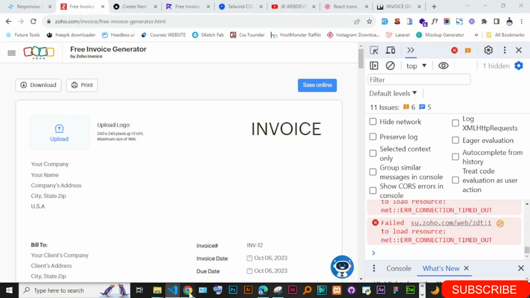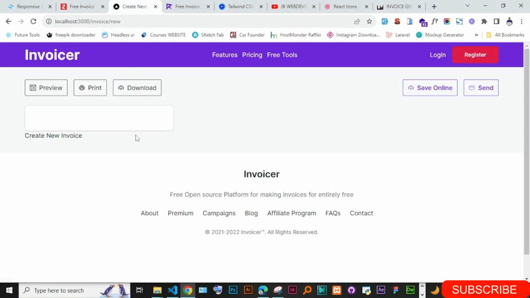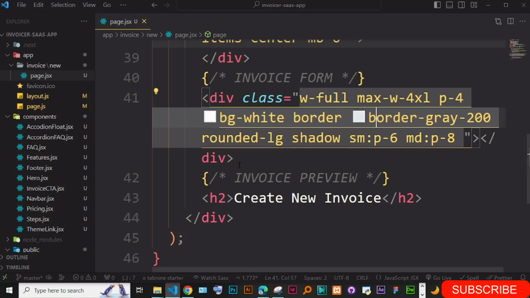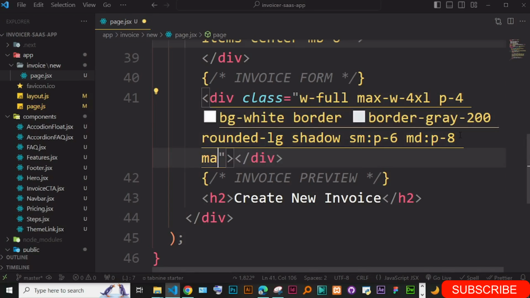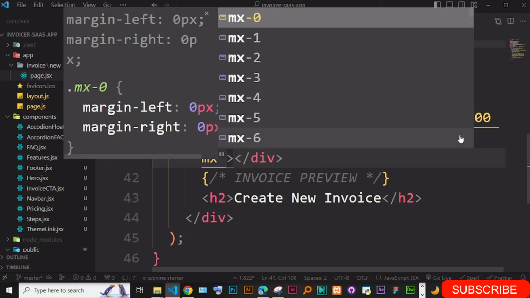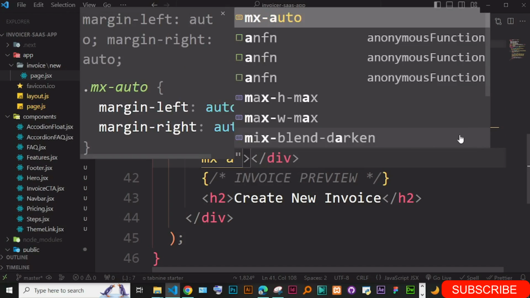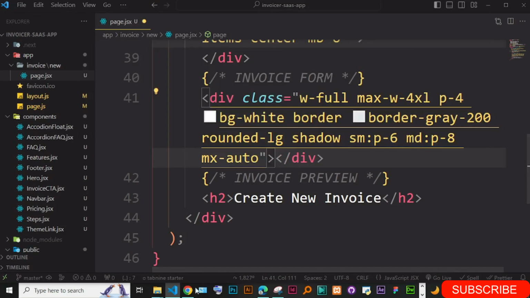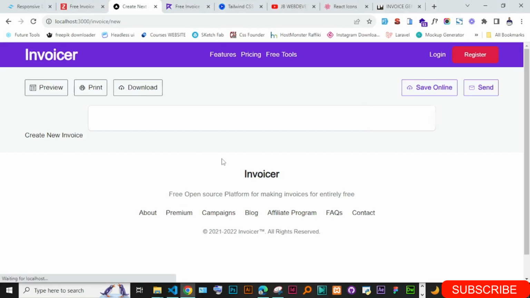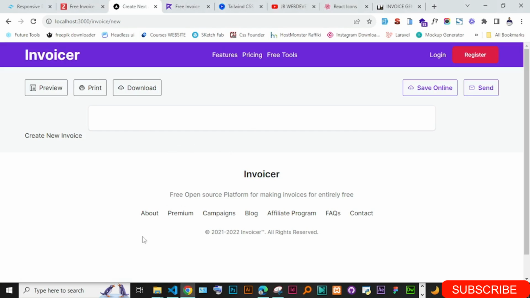If I just do that, you will see that this will increase in size. Now we can just make sure it is in the center by giving it margin MX auto. So you could just try MX auto, and this should put it in the center. Yep, you can see it is right in the center. Now for the height, we just continue putting some content until we reach down.